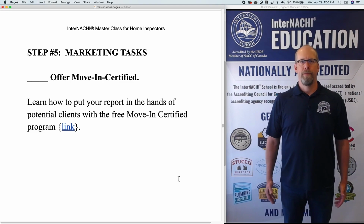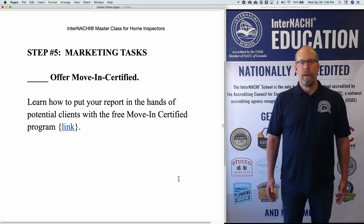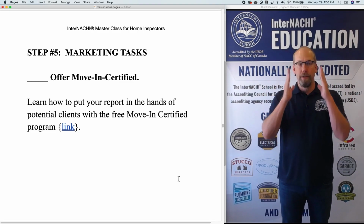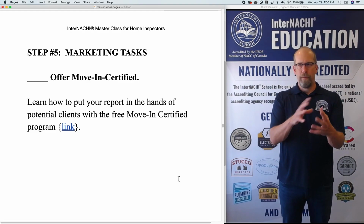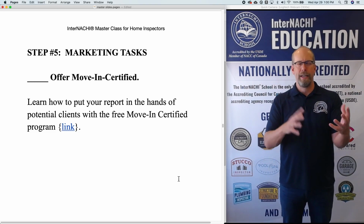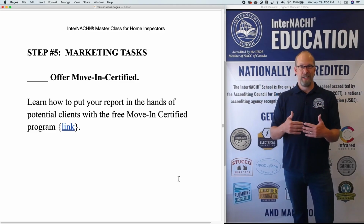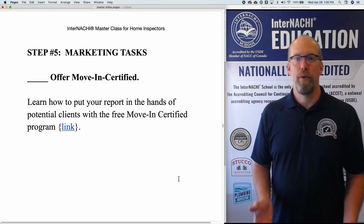It looks beautiful. So now you're marketing not only to home buyers, but home sellers. And there's an advantage for the home seller to get their home pre-inspected. One of the best ones is so that if something comes up during an inspection, it's not at the very last minute, 11th hour of negotiating, right? During a typical home inspection, the home inspector will come in and maybe find a defect, and now they have to negotiate. Instead of just going straight to closing, they now have to negotiate over prices or maybe get something fixed. The seller can now take advantage of that pre-inspection and find out what's wrong with the house and fix it, and then list it as Move-In Certified so that the sale goes quicker and moves faster.